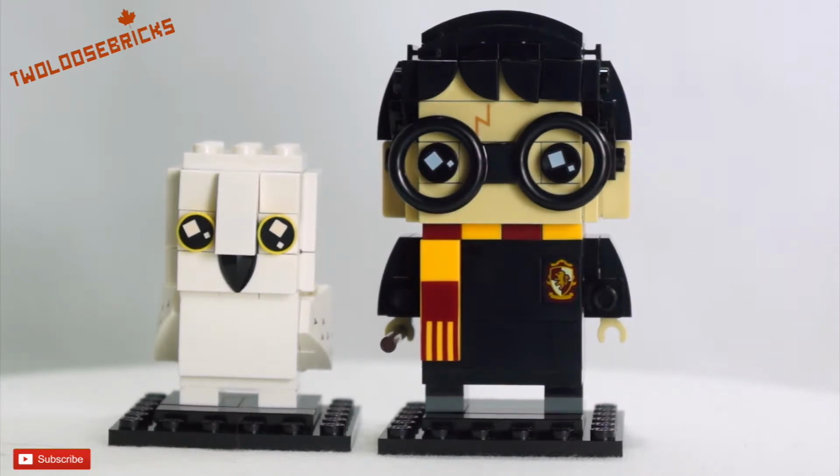Once again, no articulation in either of the Brickheadz, which thoroughly disappoints me. You should be able to move the hands or the head left to right. Lego hasn't made any effort to make them articulated. Maybe that's because the Mega Construx Kubros are articulated, and maybe they can't because they may have a patent or something on that. I don't know. Personally, I like the Kubros a lot better.